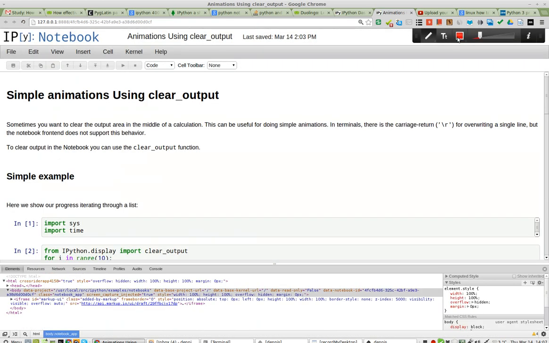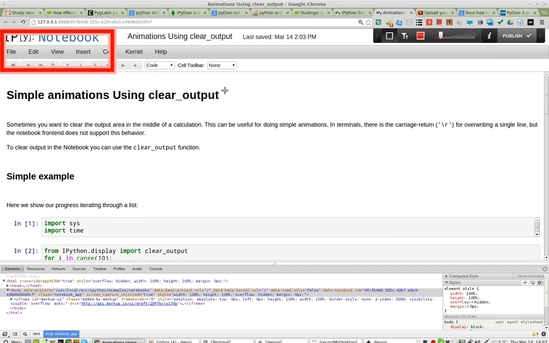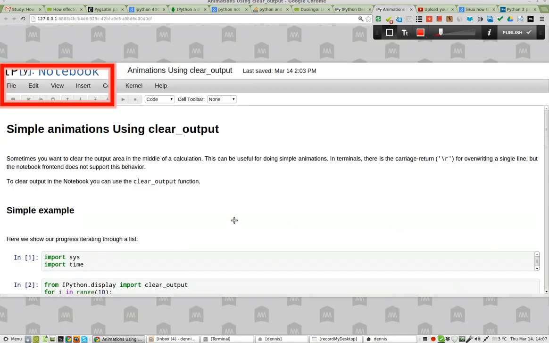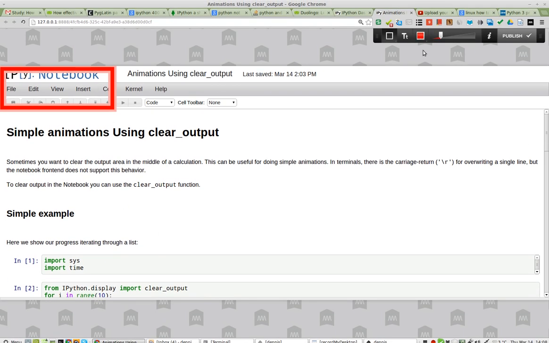IPython. I'm using IPython right here. This is IPython dev. Let's see if I can get it to work. Okay, and I've just put in a command that it didn't like. Let me see if I can, oh, I've lost the command. Let's see if I can bring that up elsewhere.